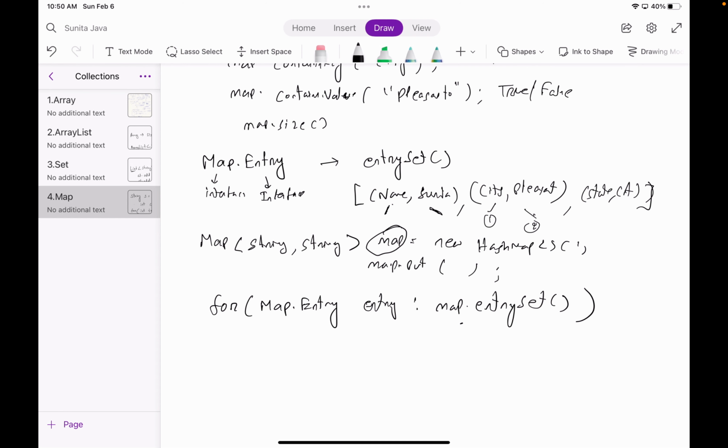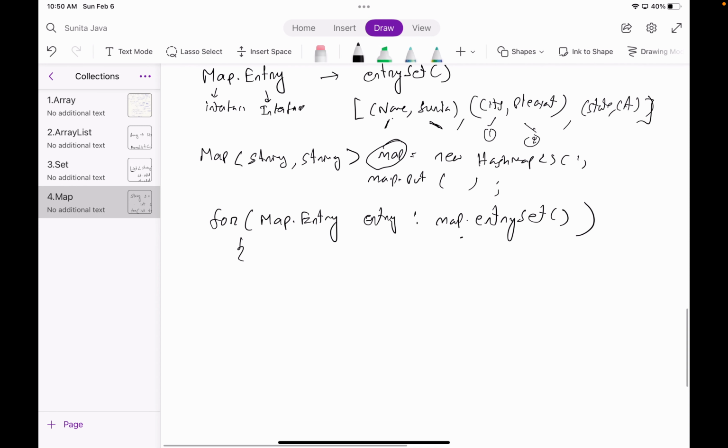Okay. So now what I can do is System.out directly, or maybe for your understanding, I'm just writing it like that. I told you this entry will have, in the first iteration, only name and Sunita. So if I write entry.getKey, the key is name, it is a type of String.